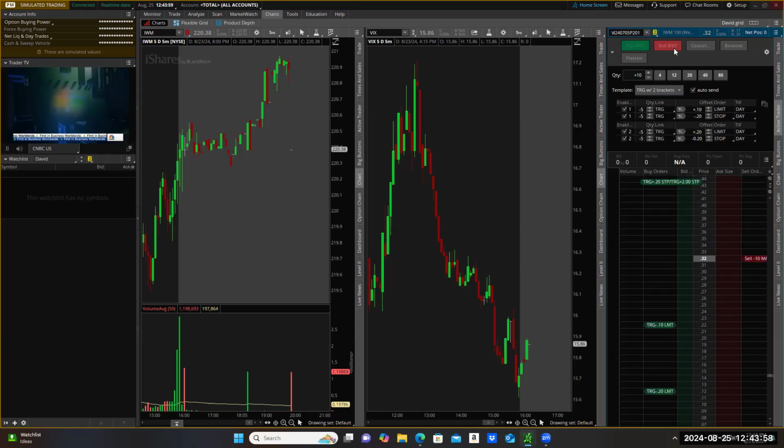All right. So now we have it all set. We have our buttons, the top line: buy order, sell market, buy market, sell market, cancel, reverse, and flatten. We have our quantity, we have our predetermined pre-selected buttons, or you can manually change it by just clicking it and 10.